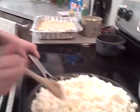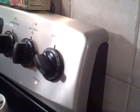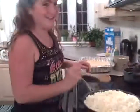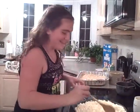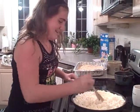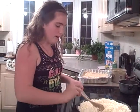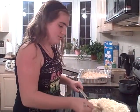And yeah, now it's starting to get a little mushy because you have to make sure you have it on a reasonable number so the marshmallows don't explode all over your kitchen. You want your mom to be happy and you don't want to mess up your kitchen. So you gotta make sure you have it on like four. So you just gotta keep stirring.